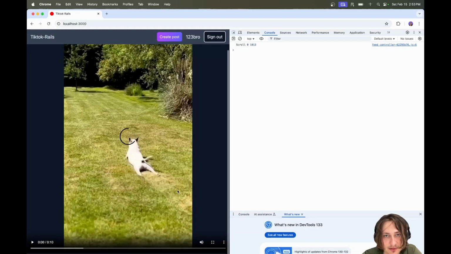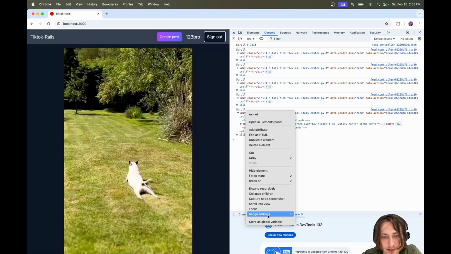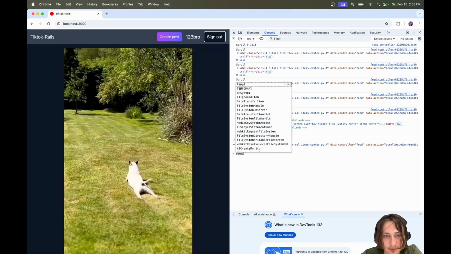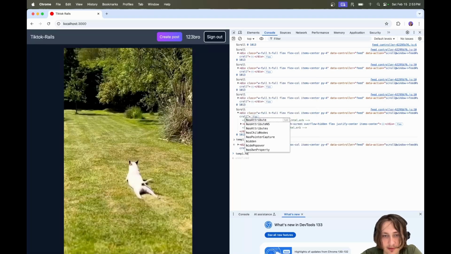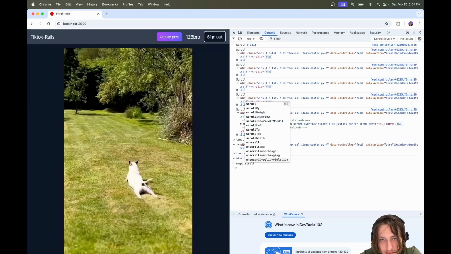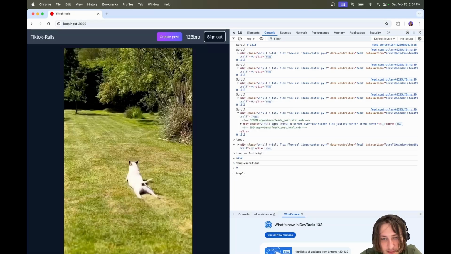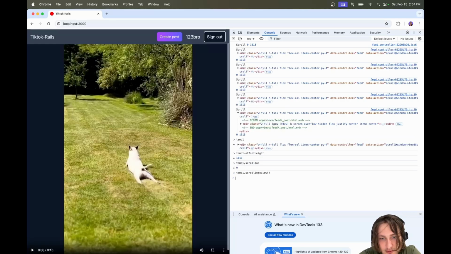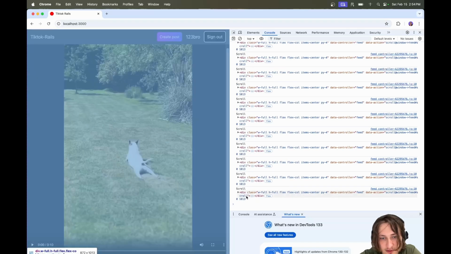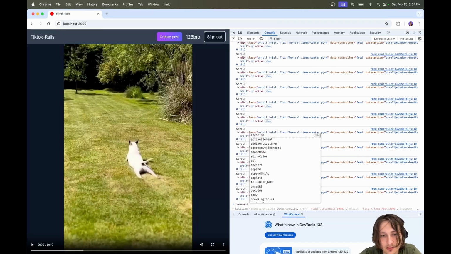I'm going to print out the element too. And maybe we can right click, store it as a variable so that I can access it with JavaScript. Do stuff like check scroll height. That's that. What about offset height? That is basically the same thing. And to check scroll top is, for whatever reason, 0. If I say scroll into view, that's actually a method. Didn't really do anything. This is so weird.